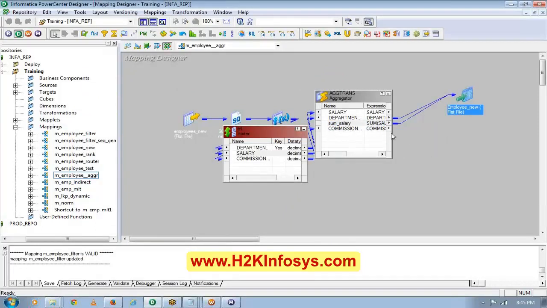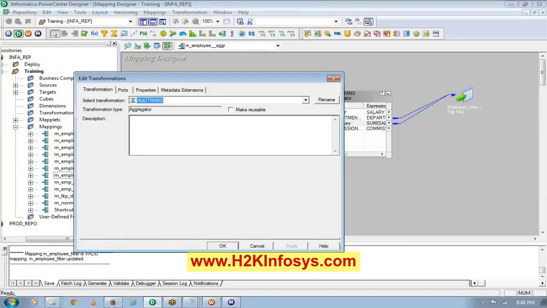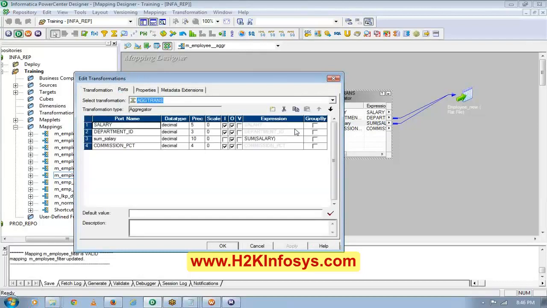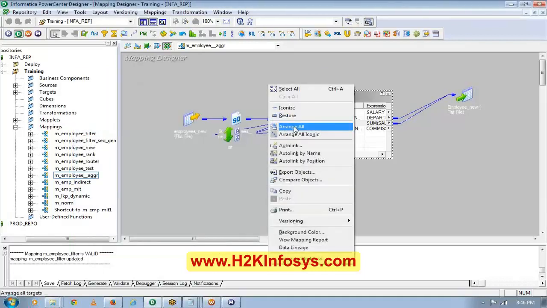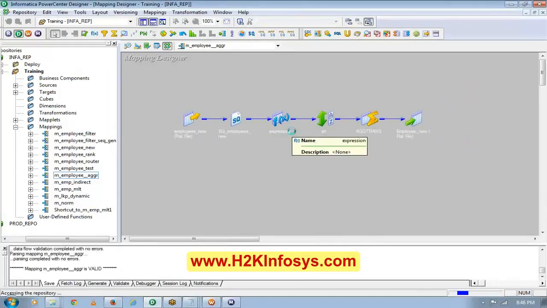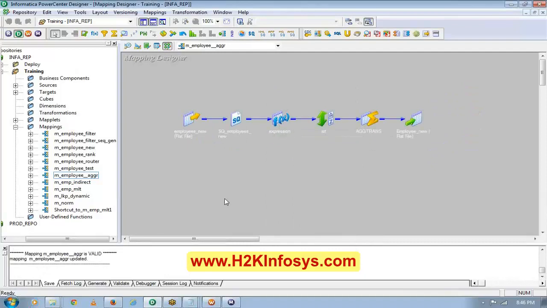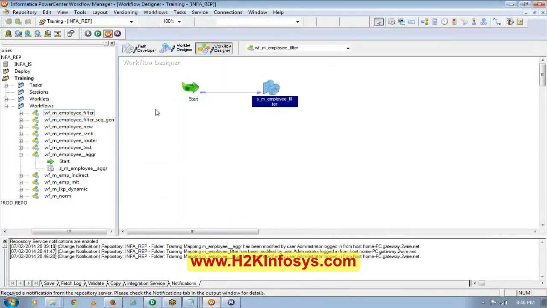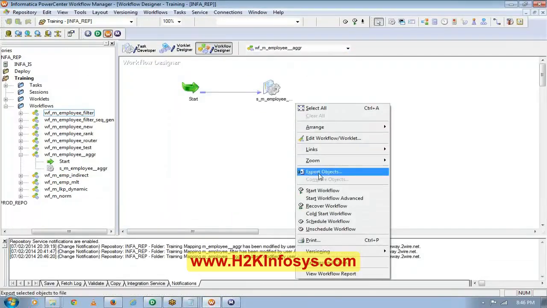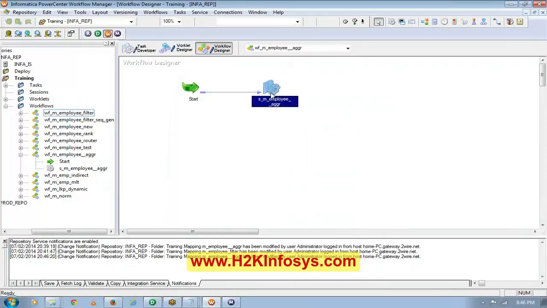So this is what I'm doing. Let's do several different things. What I did is in the aggregator I have not done any group by, I have not mentioned any group by code, and I have told, okay, sum of salary. What would be my output? Anyone? Yes, sum of salary of all the records. Okay, let's see.